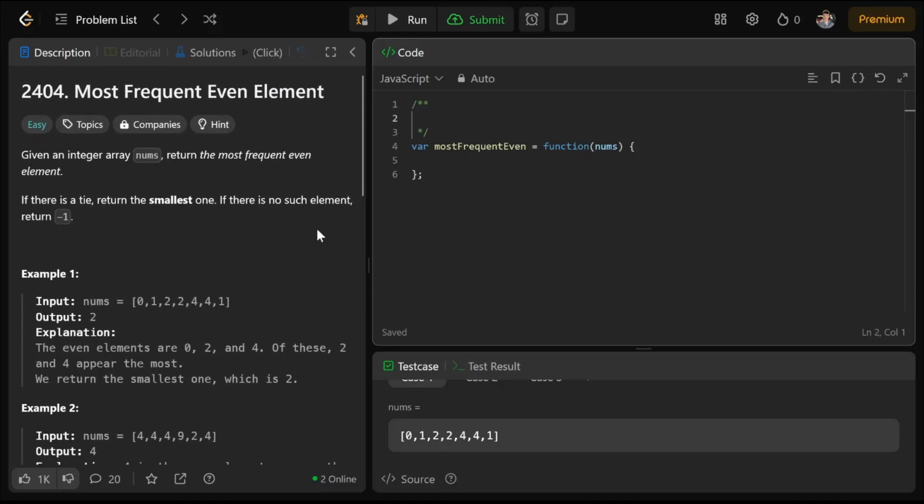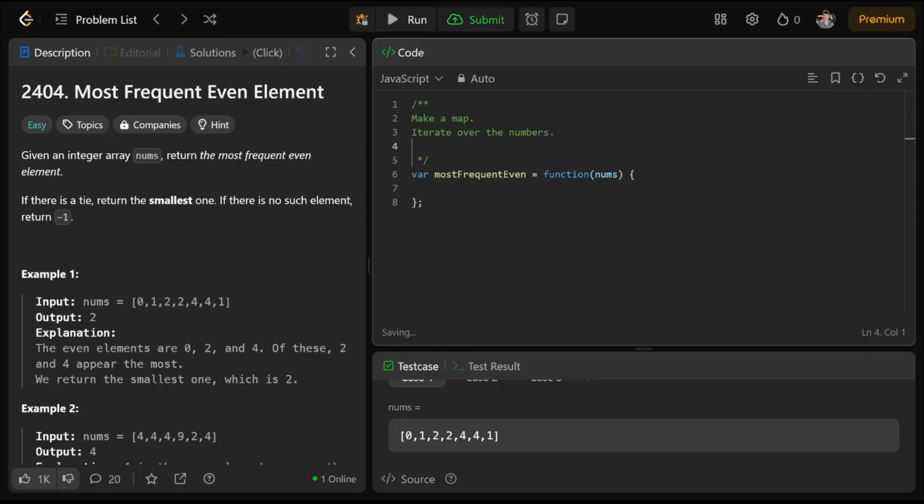So we might want to keep track of if we've seen an element before, and so we might make a map. And then we might iterate over the numbers.